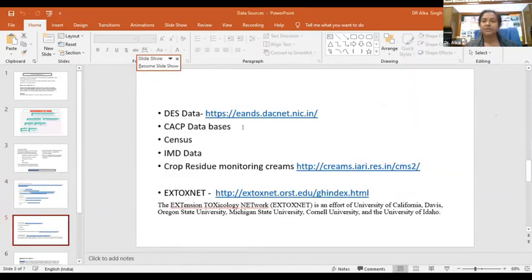DES data, as I just said, you must be frequently using that data. So now you can explore more of this kind of data for agricultural sciences also. Similarly, plot level data of the cost of cultivation scheme is also there. Here, three-year blocks are there, and for the last block, they provide you the data. They have the RTA files also with DES, and based on your research requirement, they provide you the data also.